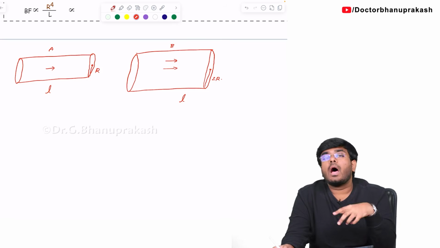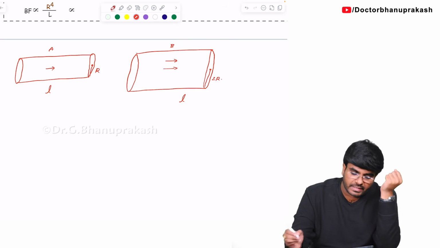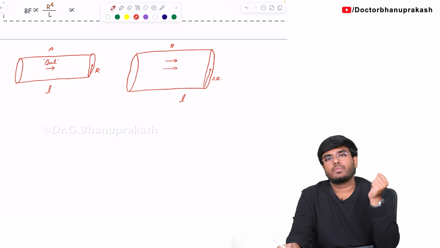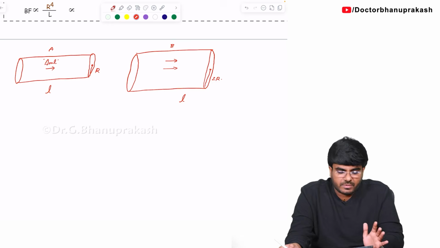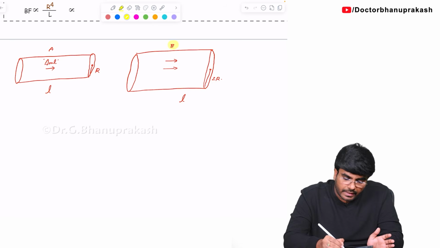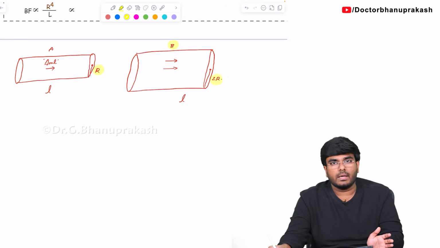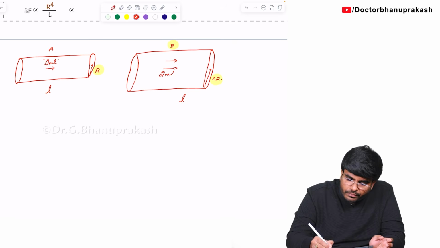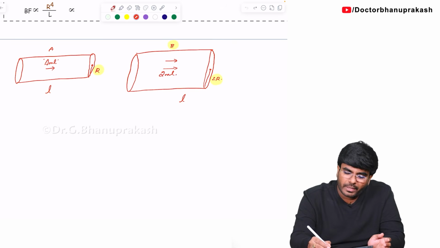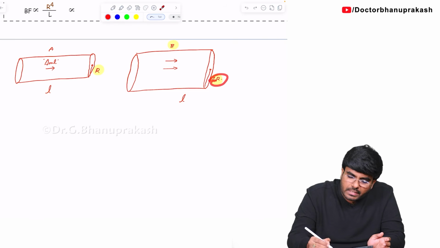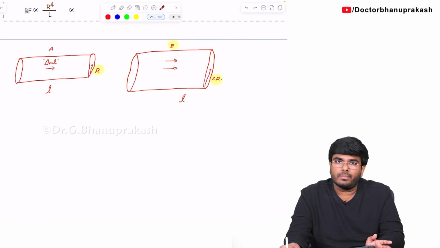So now, how many times more blood will go? Let us say 1 ml blood is passing in the first blood vessel. How many ml is going to pass in blood vessel B? Here the radius is R, here the radius is 2R, double the radius. So, here 2 ml blood is going to go. No, 2 ml blood is not going to go there. Usually students will think, sir, double the radius, so double the blood flow. No, it is not like that.